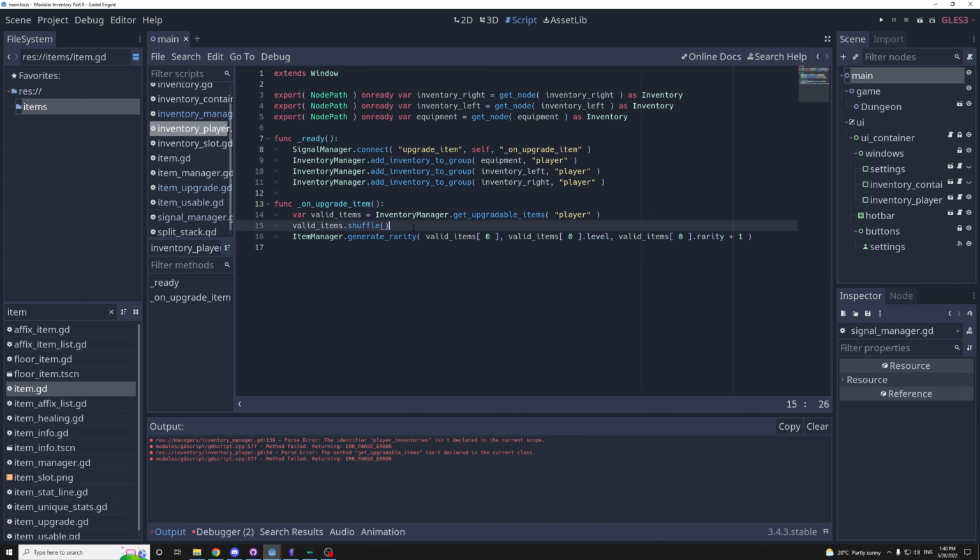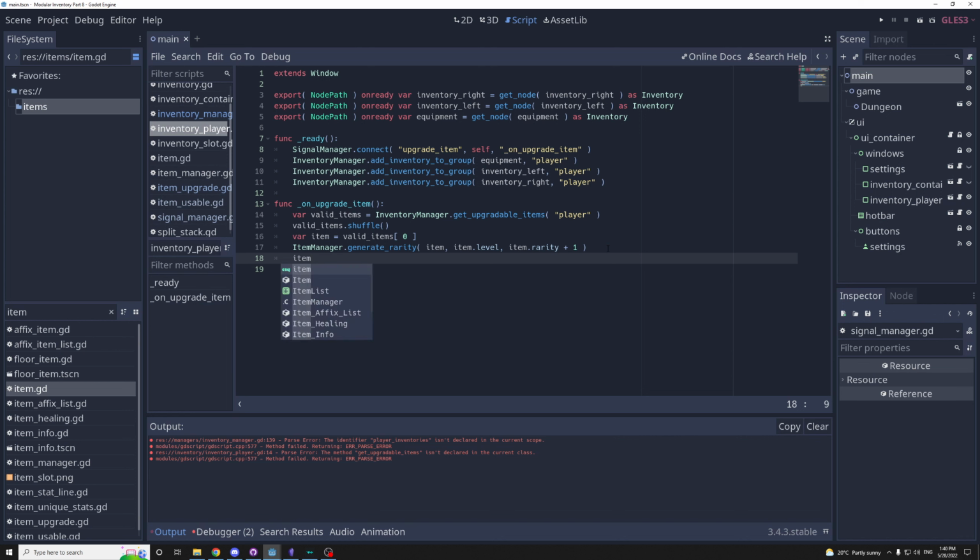Oh, and here I could upgrade it a bit. Here let's say that var item is equal to the first one. So instead of having that everywhere, I can simply do item.level, and item.rarity +1. And here at the end, the item should emit the signal that it changed. So item slot dot emit signal, item changed. So with that, we'll be able to update the different upgradable kit and stuff to know if there was anything valid, and then update the can use and everything.